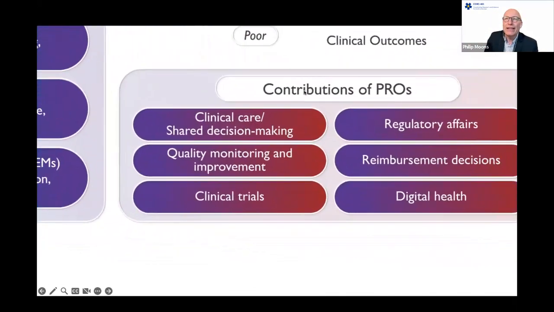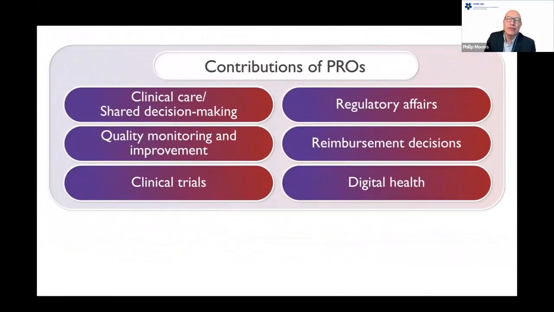What are the things where you can use patient-reported outcomes for? It is clear, and Yasemin also referred to that, when you ask patients to complete forms, to complete patient-reported outcome forms, they want to make sure that something is happening with it, that the information is discussed with the patient. And that is really something where shared decision-making can be built upon. So one of the domains where patient-reported outcomes play a role is in clinical care. It's in shared decision-making.